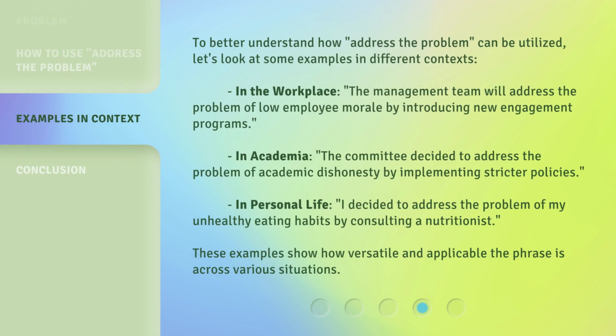To better understand how address the problem can be utilized, let's look at some examples in different contexts. In the workplace, the management team will address the problem of low employee morale by introducing new engagement programs. In academia, the committee decided to address the problem of academic dishonesty by implementing stricter policies.